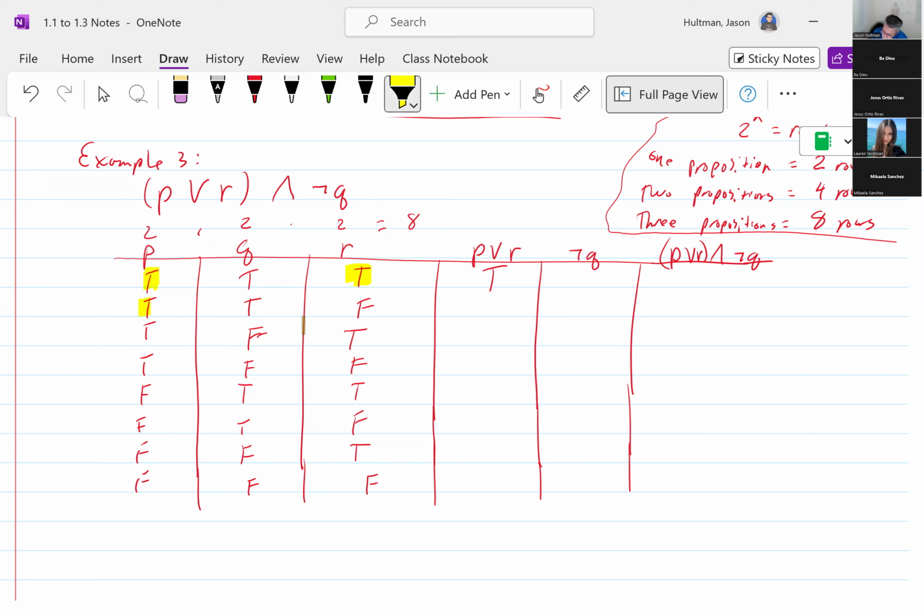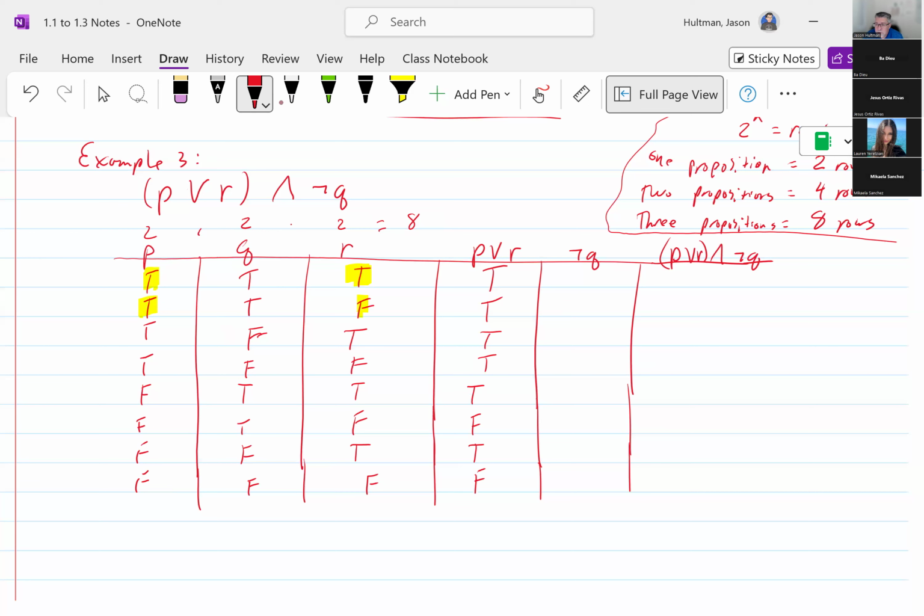The next one, true and false, that's true. It's an or statement. True and true, true. True and false, true. False and true, true. False and false, false. False and true, true. False and false, false.